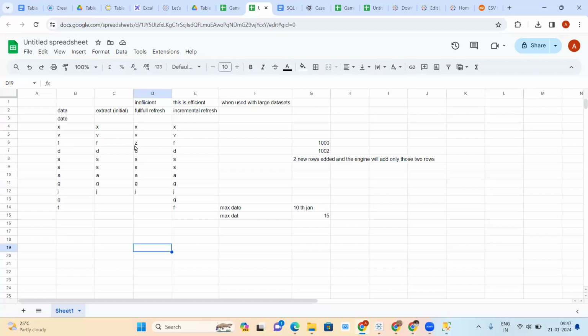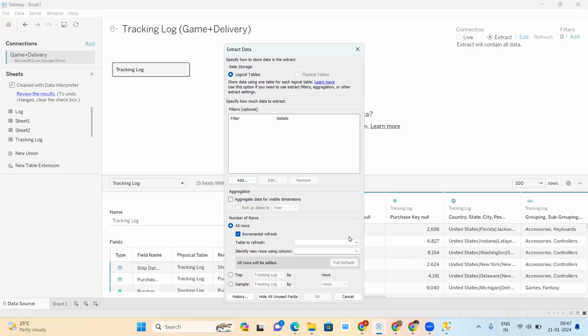That also happens, that also is available. Any questions so far? It's not complex, but it's very, very important. Live and extract is important. Anybody? Anything?